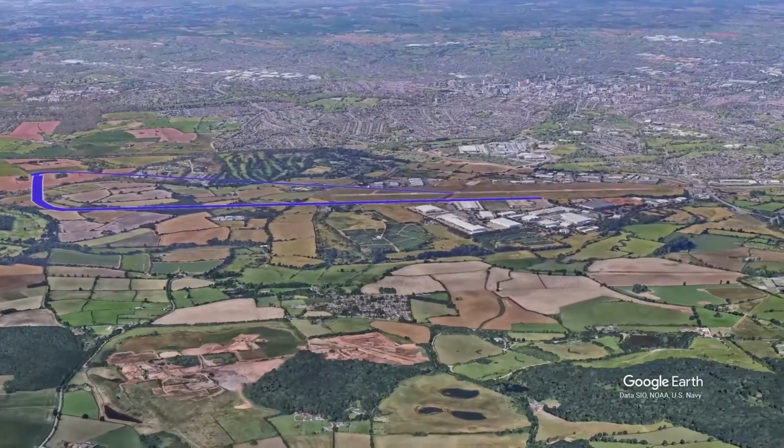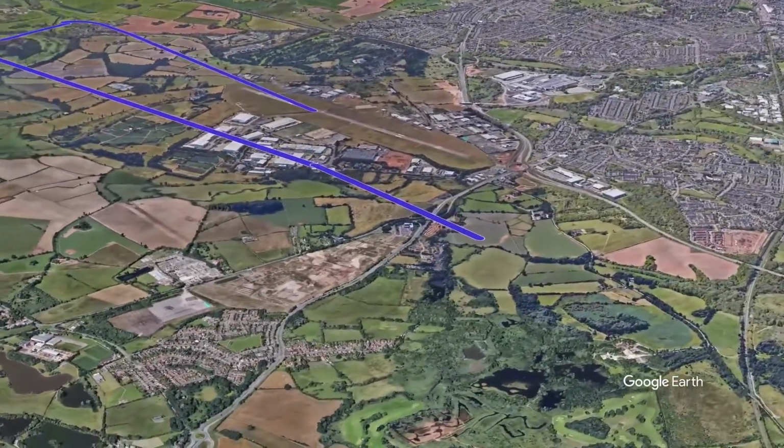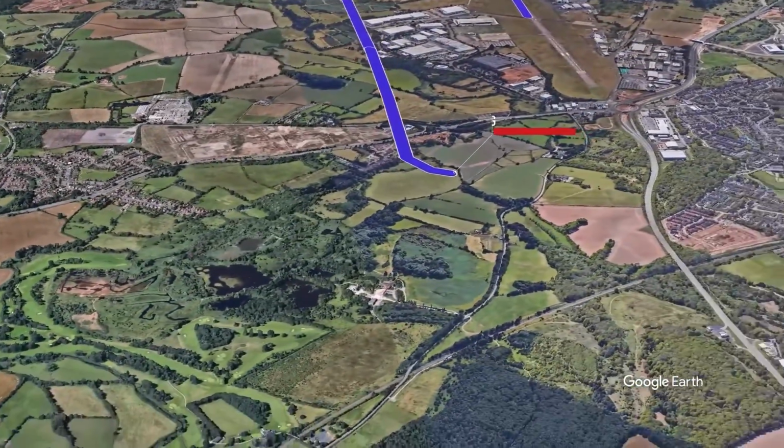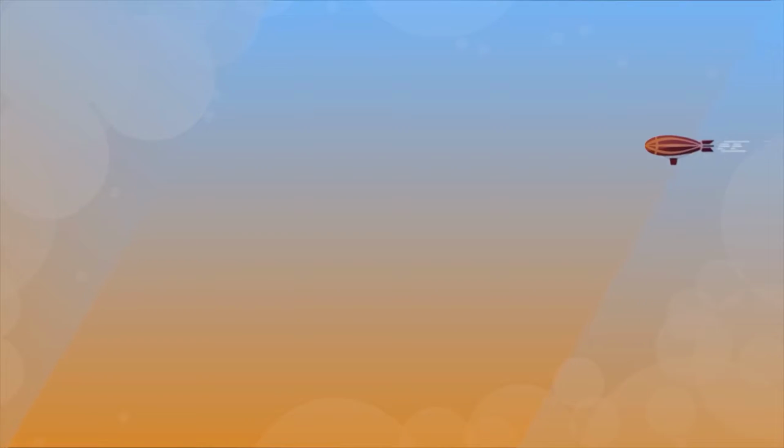Maintaining good control of your aircraft is key to a great pattern, maintaining the correct altitudes and the correct airspeeds. It's a great way of keeping proficient on your aircraft, so this video is going to show you how to fly a perfect traffic pattern in a Cessna 172 and how the use of virtual reality can really help you do this.